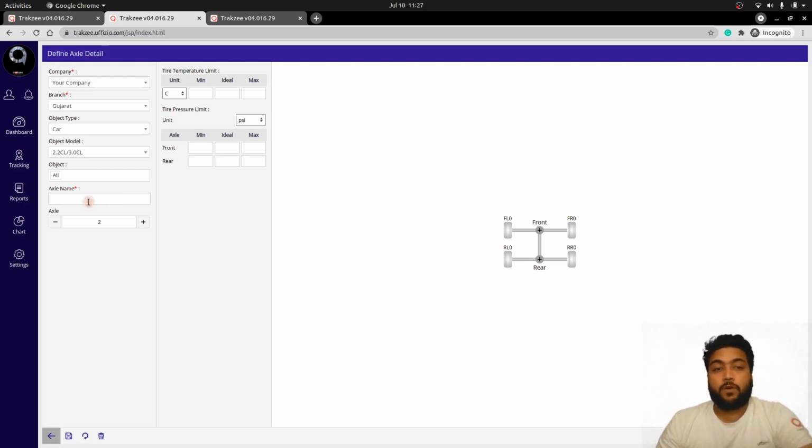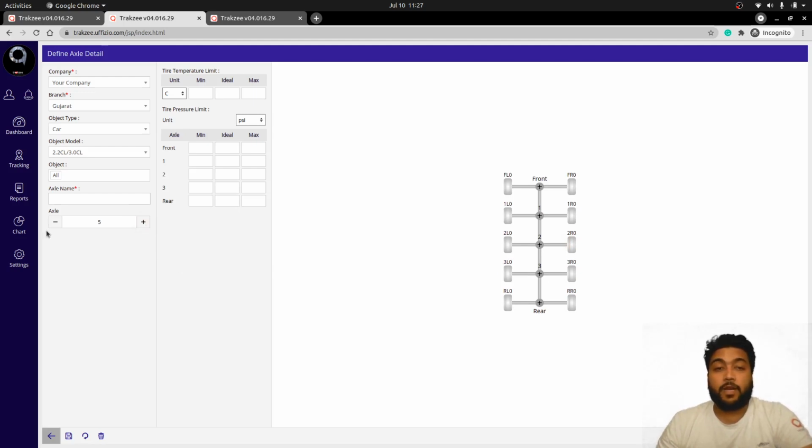Now, based on the default Axle, you can find the information that is the front Axle as well as the rear Axle. In case you have made any modifications to the vehicle or if any Axles have been increased, then you can add the Axle as well. When you click on the plus button, the Axle can be added onto the screen for that particular vehicle type. You can define and add multiple Axles according to your usage in the software or as available on the vehicle.